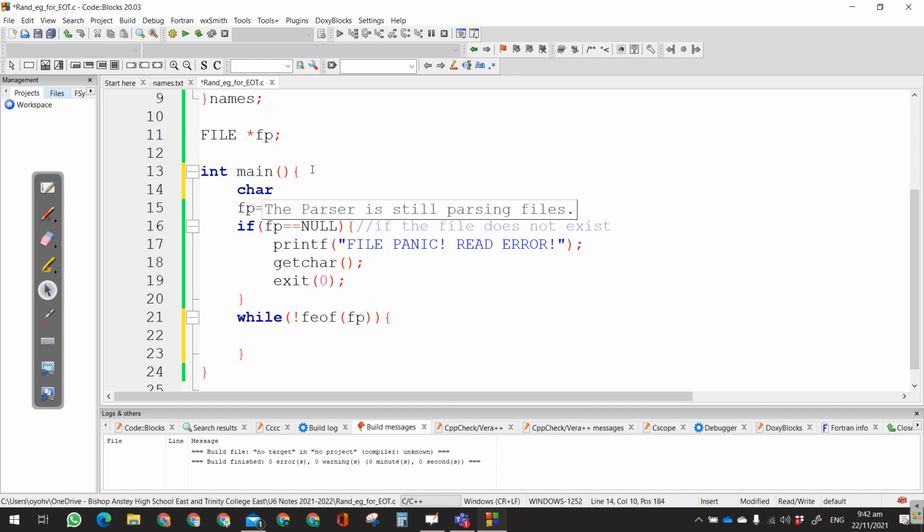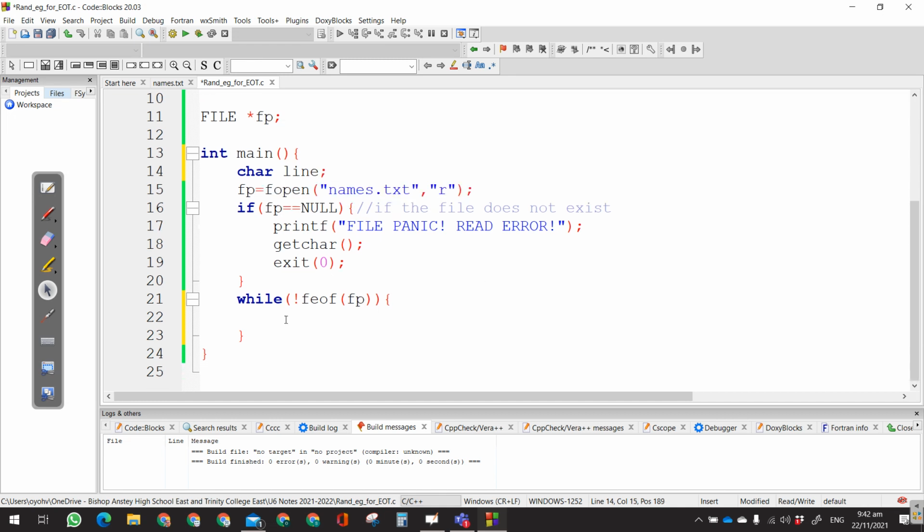So we would say char what? Char line, because we're reading a line of text from the file. We would say while not end of file for fp, fgets, line has to be how long? 40. fgets line, comma, 40, comma, not stdin, fp.